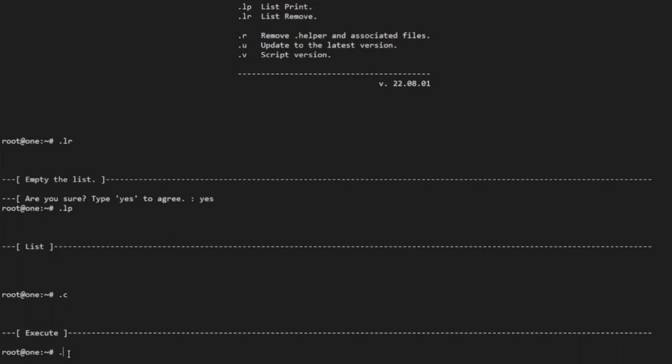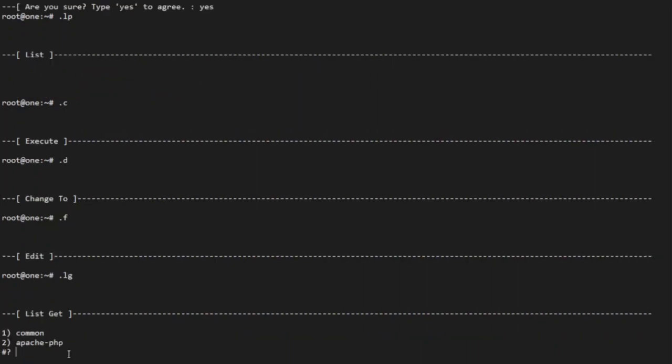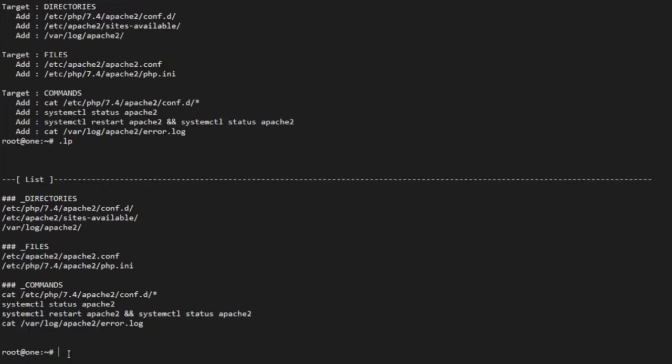If you try to use any of the .c or .d or .f commands, you see that all the lists are empty. So basically, it's clean as if we started again on a new server. So now we can go back to the lg command and pull in the Apache. And this time you can see that all of them get added to the list. And if we do LP for the list, you see them added.